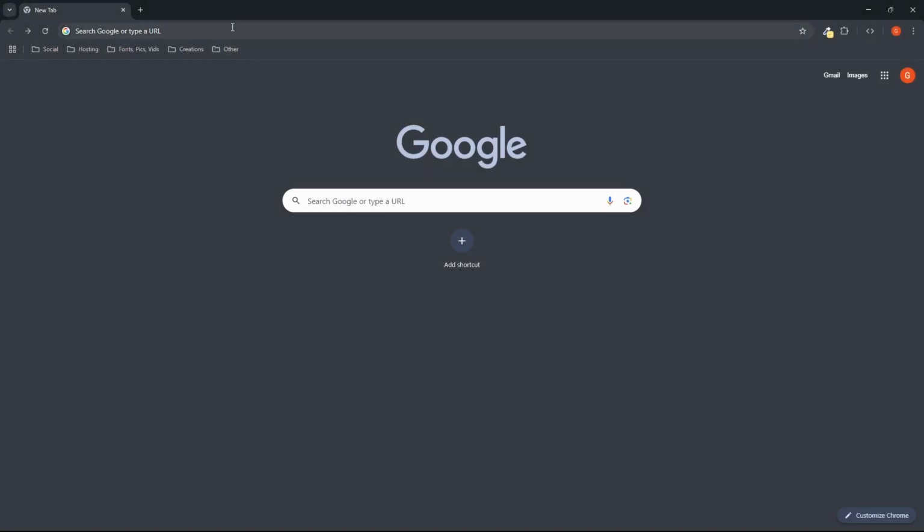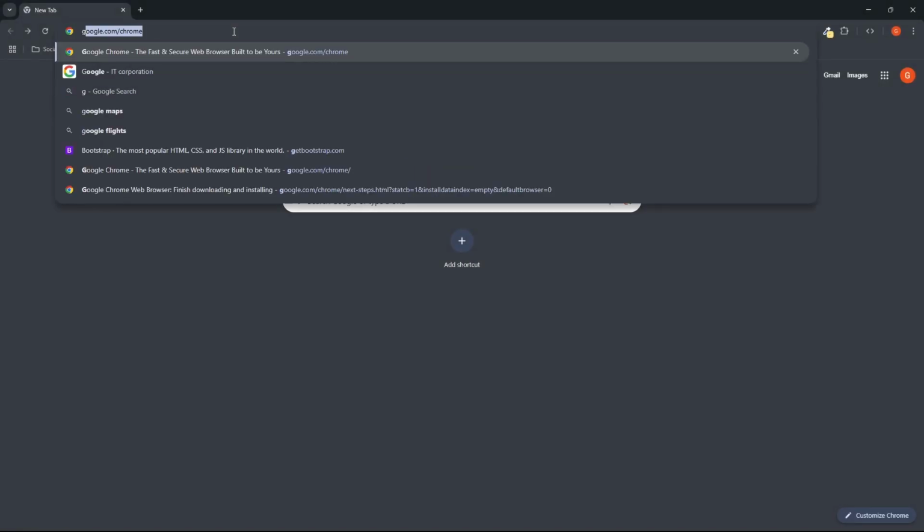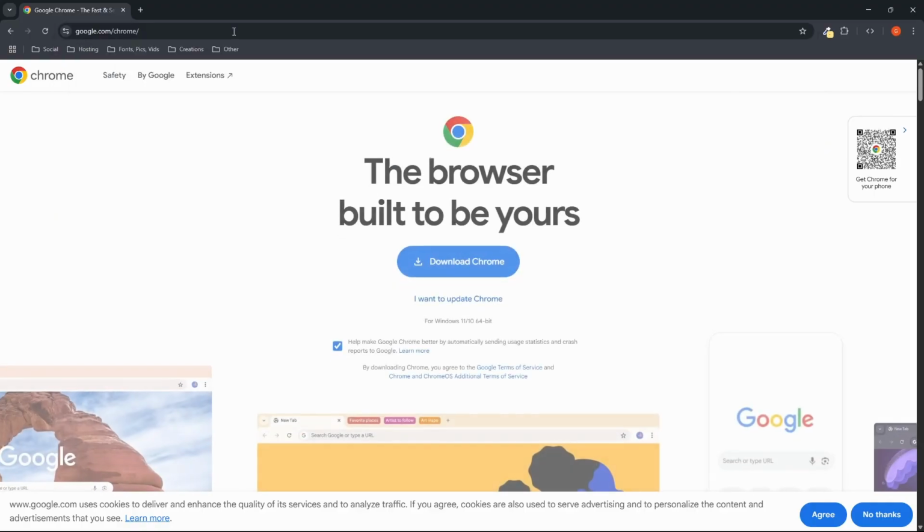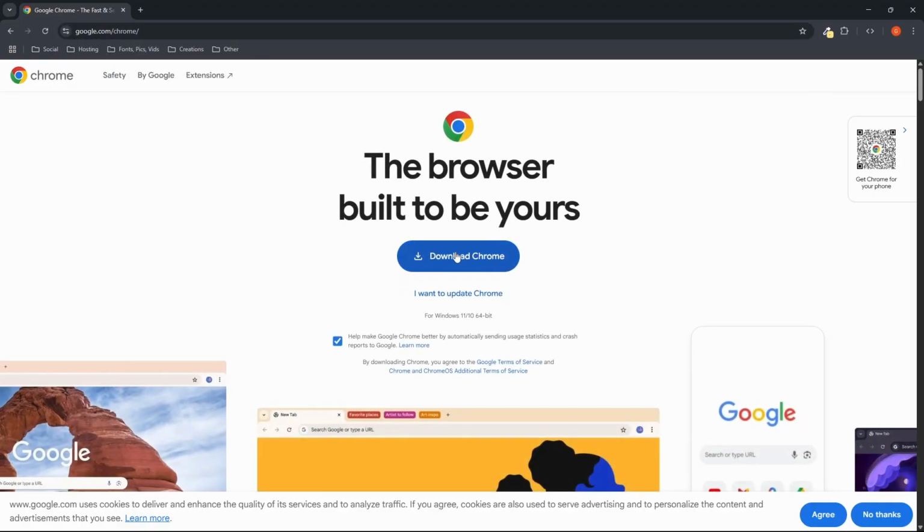Okay, let's start off with Google Chrome. All you need to do is head on over to google.com/Chrome, and this is where you download the installer. You'll click on here, then run the installer and just let Chrome do its thing. It's nothing fancy. Once it's installed, you can launch it from your start menu or your desktop, and it'll ask you to sign in.